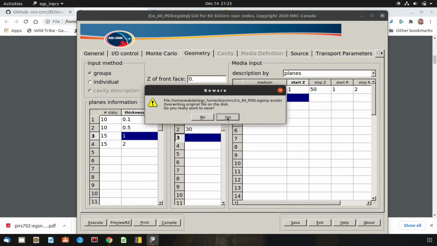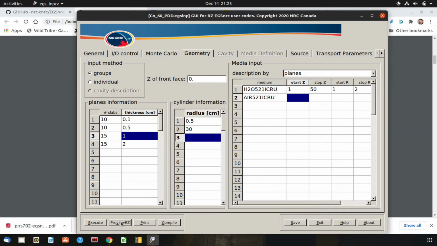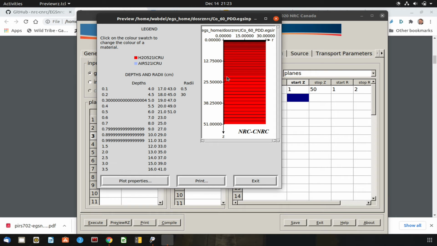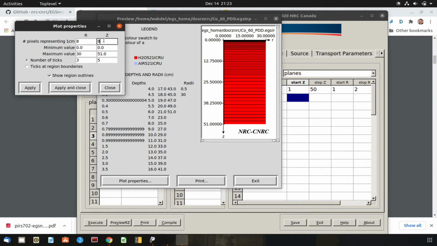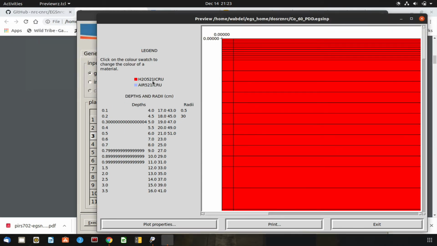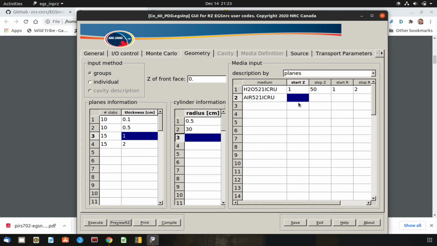So if we save it and we preview the RZ geometry, then you'll see that all the regions were assigned medium water, H2O, so it's in red, and all of these regions are in red. Now, since I have this material, suppose I want to have some inner slabs replaced, I want to put air there.